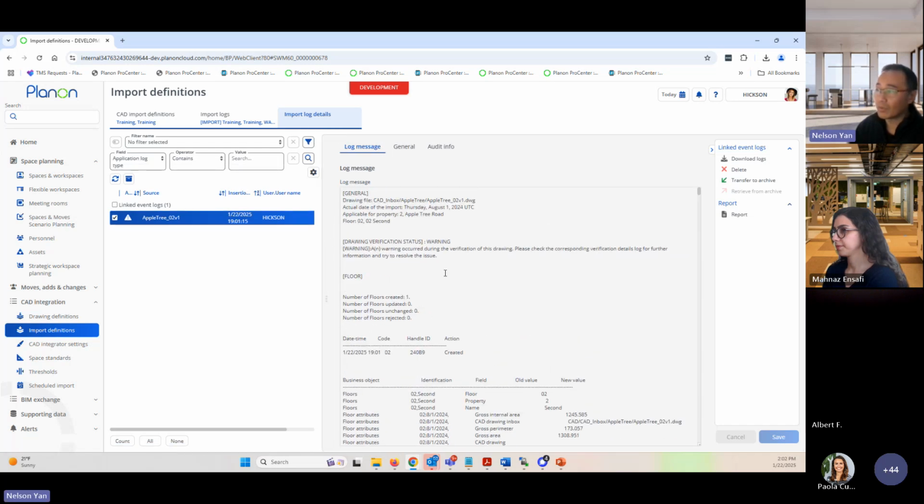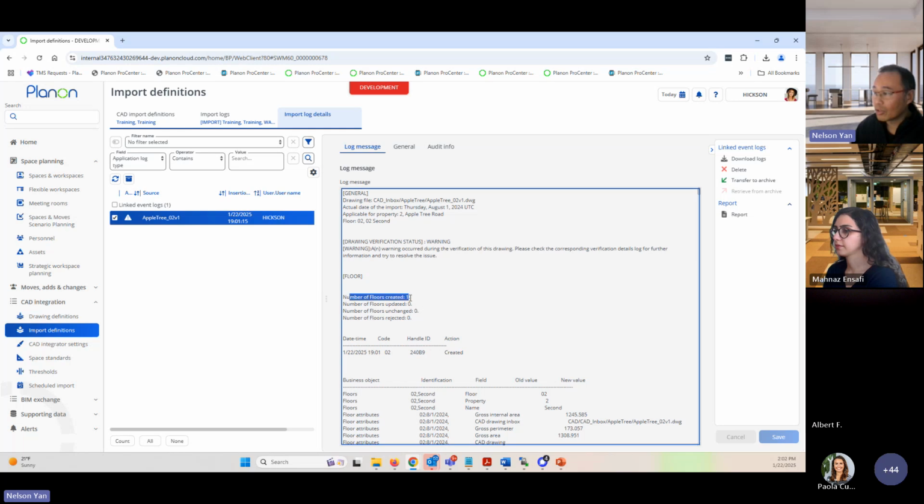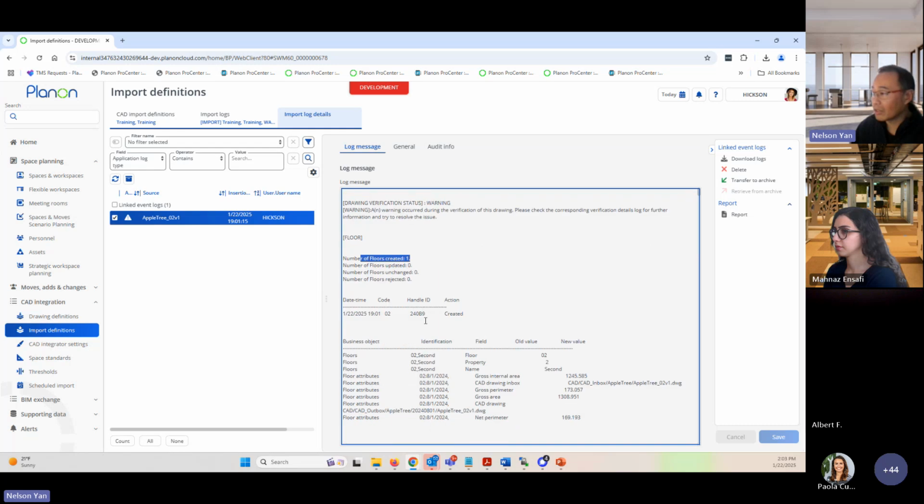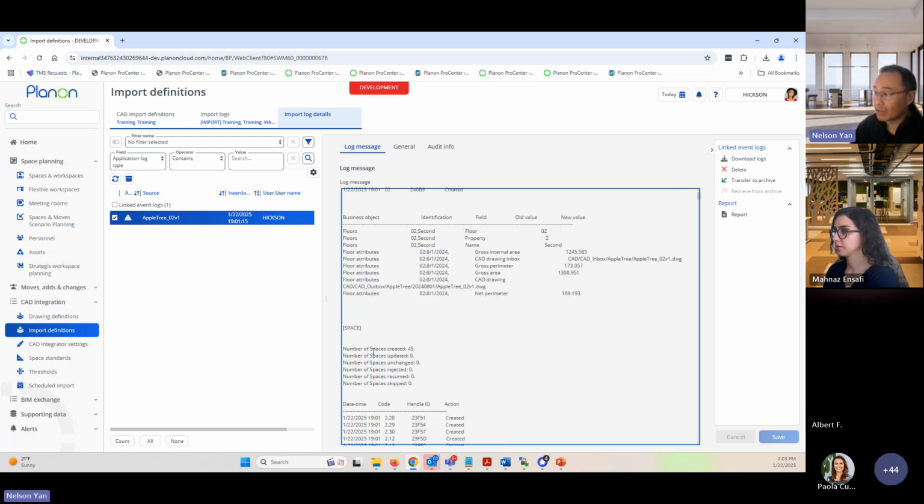So I can see here for the initial import, it created a floor record, right? So it created one floor. In this case, it took this drawing from the inbox Apple Tree folder, this file name. It imported it into this particular property, imported into this floor, and it created this floor record. And if I scroll down, it created 45 spaces.